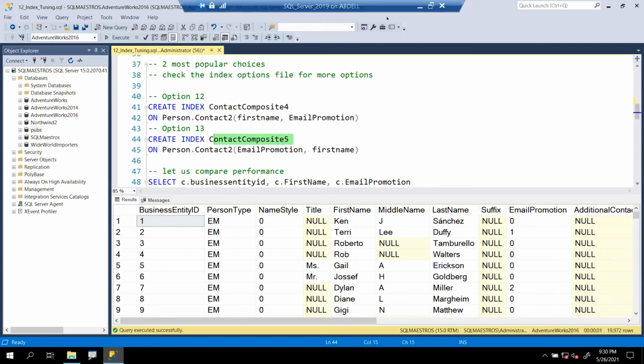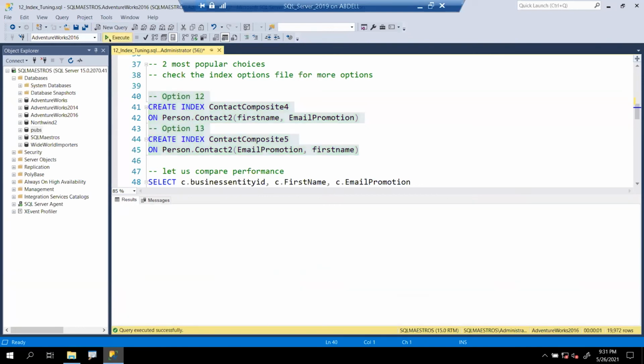Thank you, all of you, for participating. A lot of responses. Now there are more responses coming as 5. What is this pattern? First they were all 4, 4, 4, and suddenly there's a response of all 5. Great. Let's go ahead and create both the indexes, 4 and 5.